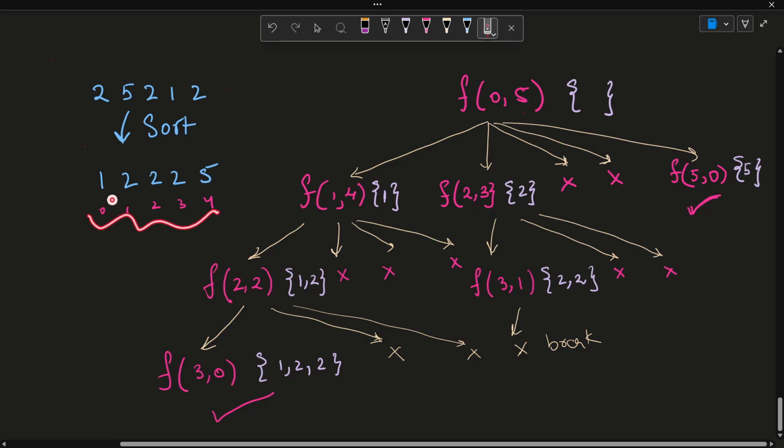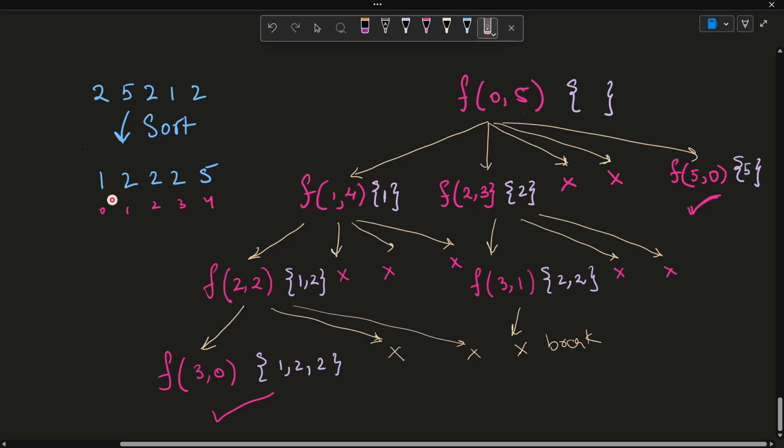This is the question. In that case, what I could do is take this element and call the same function for the remaining list. That means my target would be reduced by 1 because I have taken this one, so let's solve for the remaining portion of the candidates array. Similarly, let's say I do not take this one, I take this 2. Since I take this 2, my temporary list would become this, and my target would be reduced by 2 because I've taken 2 as a part of my solution. And since I've taken this 2, I would call the recursive function for the remaining array, starting from index 2 till the end.